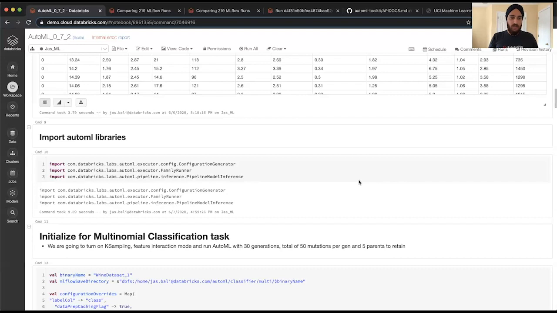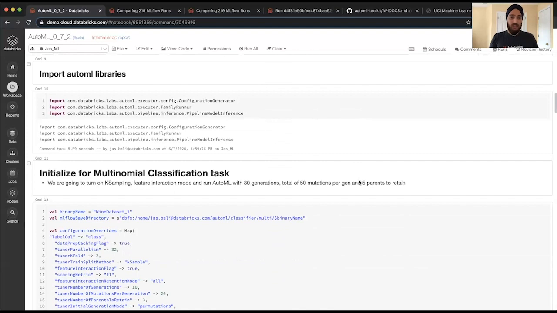The family runner is the main entry point into using any of the pipeline APIs. And the third class is pipeline model inference, which we are going to use to load pipeline models to do inference.